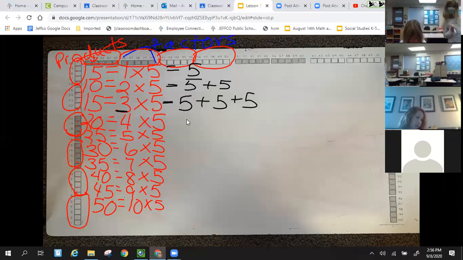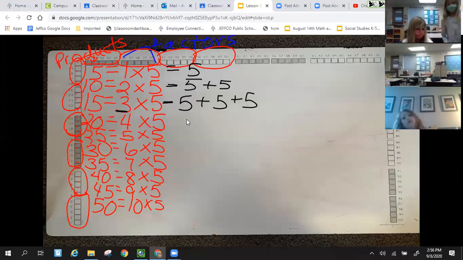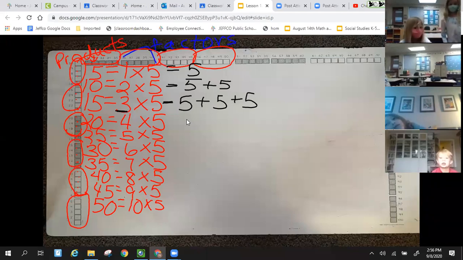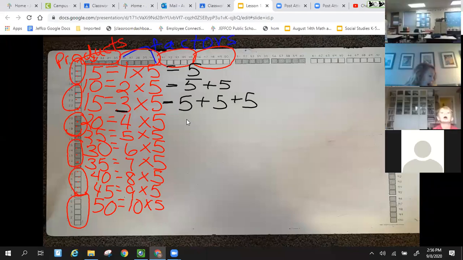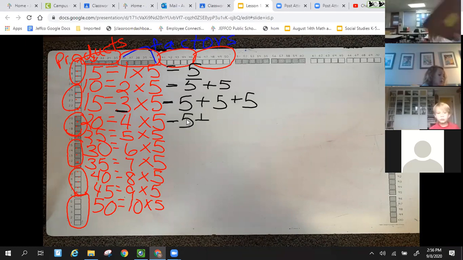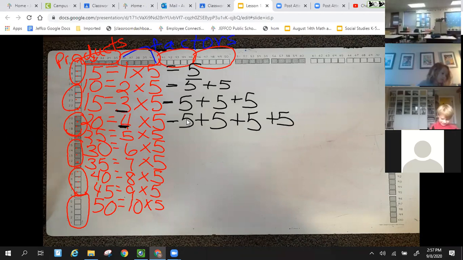All right, Evie. Now I'm looking for, if 20 equals 4 times 5, what would the addition problem be, Evie? 4 groups of 5. And second graders, make sure you hold up your work for Mrs. Harrison. I love it. You're getting the pattern. It's kind of like it looks like stairs. So you're looking at the number of groups of 5 and adding that number of 5s together.